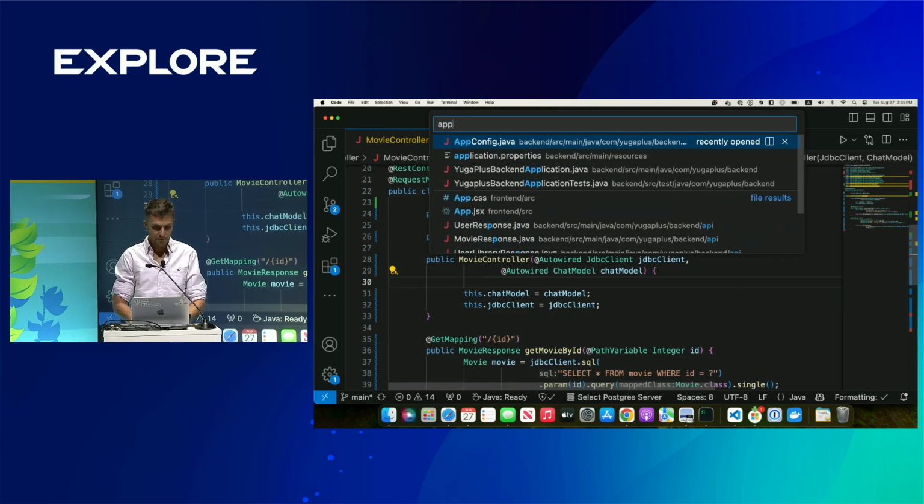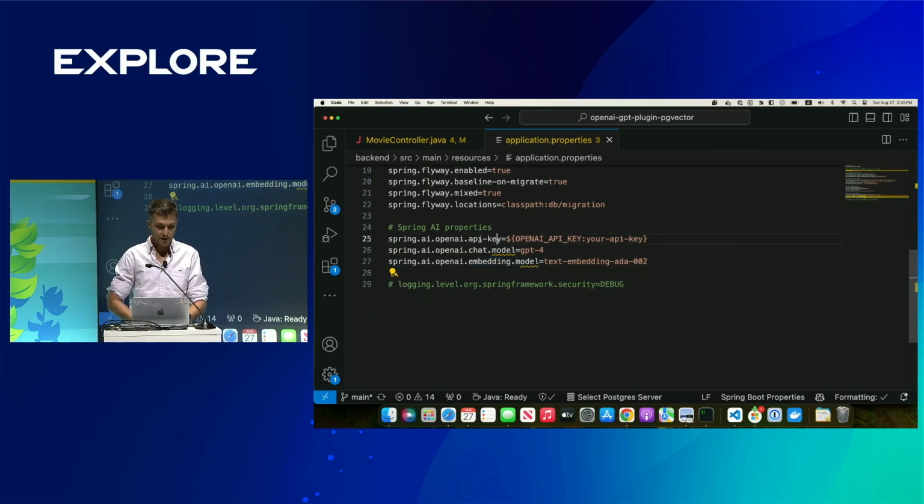If you go to the application properties file, here you will find some of the settings which are specific to Spring AI. For instance, as long as I am using OpenAI models, I need to provide my OpenAI key. I've already done this. I exported this as an environment variable. And then I'm going to use the following OpenAI chat model, GPT-4.